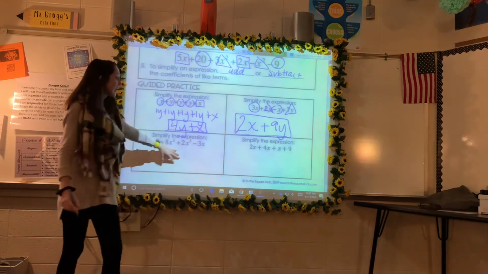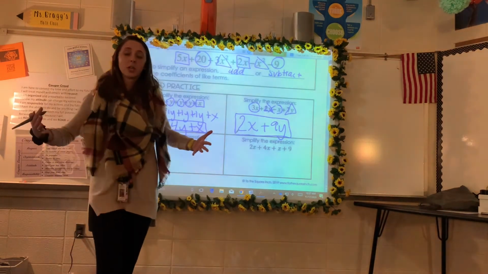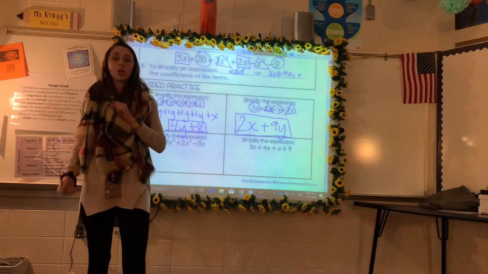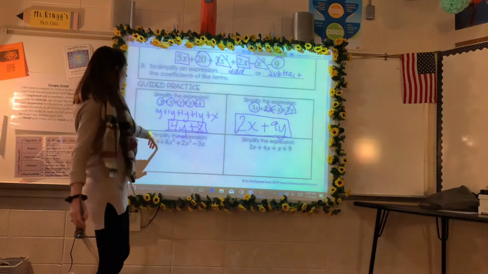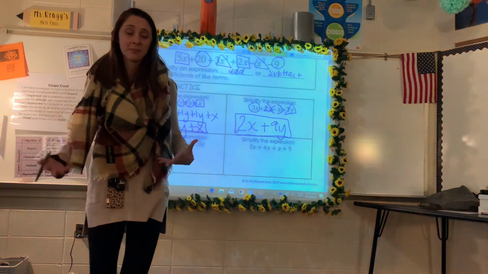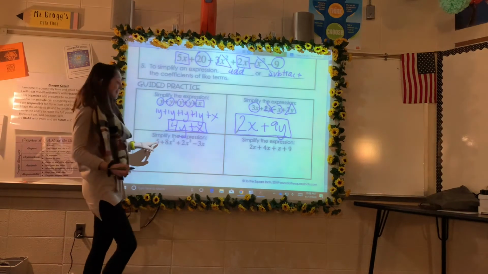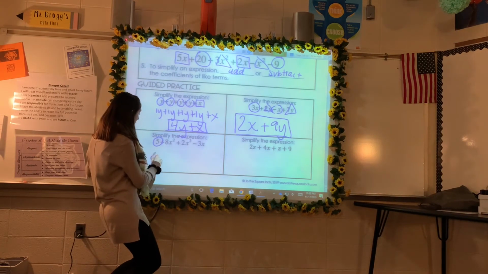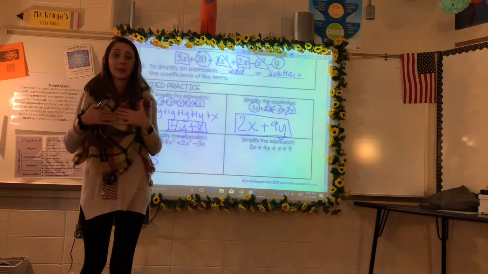All right, moving on to the next one. What's different about this one? What do we notice? We notice that we have an exponent in these. So what terms are alike? Are all of these x's alike, or the x's with just those powers alike? So first, is there anything like this 5? No. So we're going to go ahead and bring this 5 down because we know there's nothing like it.